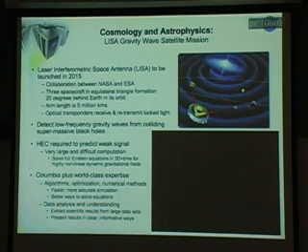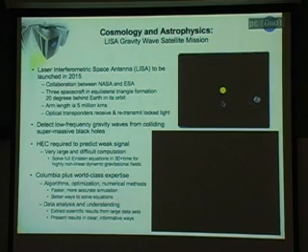Switching gears, this is more of cosmology and astrophysics. This is a mission that will go up in 2015. This is a collaboration between NASA and the European Space Agency. This is the Laser Interferometer Space Antenna. The idea of this mission is to try to understand the origin of the universe and how this all started. As you can see, there is a little picture over there. This is 3 spacecraft in a perfect equilateral triangle, arm length about 5 kilometers. They will follow the Earth, and there's a little animation here. They'll follow the Earth at 20 degrees behind it and try to measure the very small vibrations in the gravitational waves that were formed when massive black holes merged.